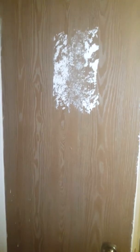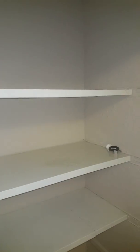Okay. So moving on, here's the closet door, one of the closet doors. There's some paint stuff on the back of the door and a chip on the door. Inside the closet, the shelves are kind of damaged. It looks like there's a shelf missing actually. Okay, so on the back of the door, there's some damage. Flooring is okay. We need to secure the first closet to the right, the door handle, because it's kind of loose.